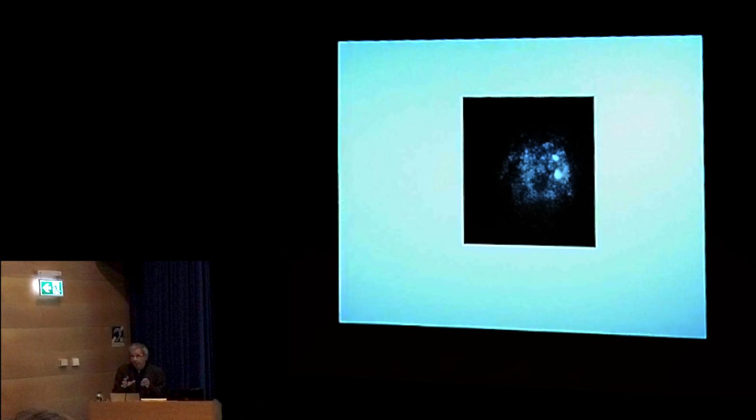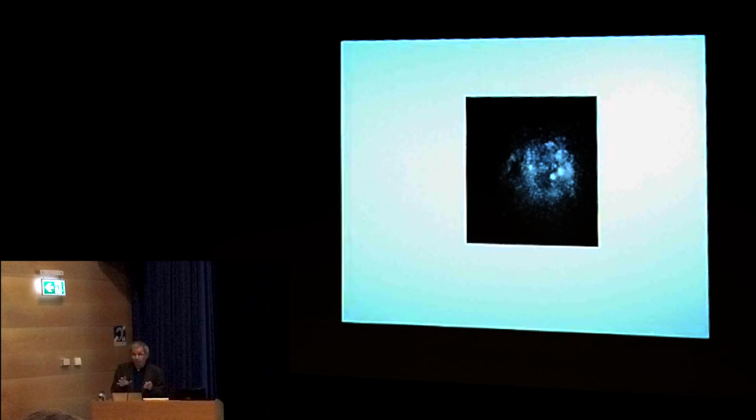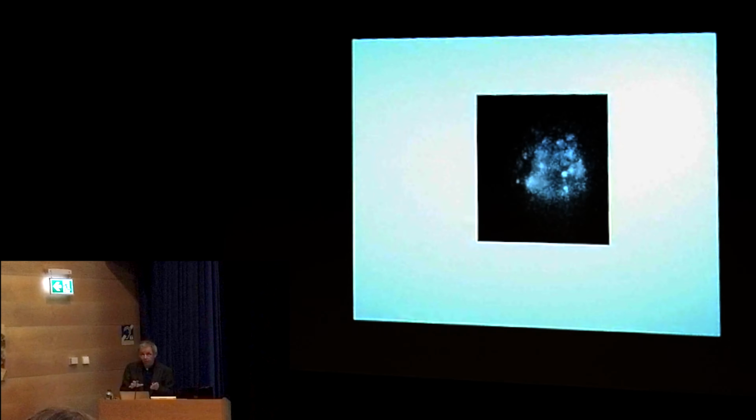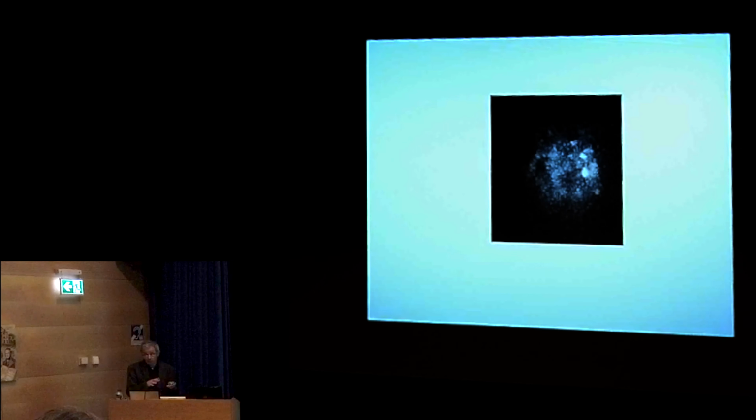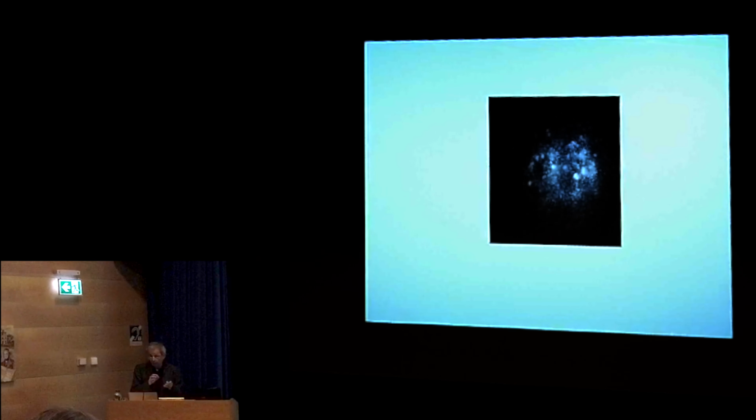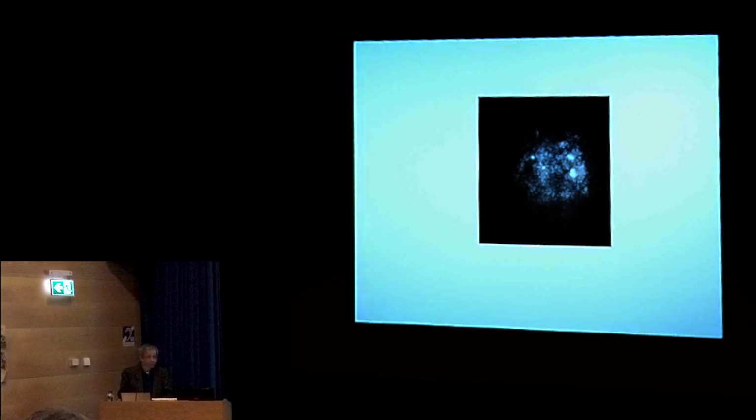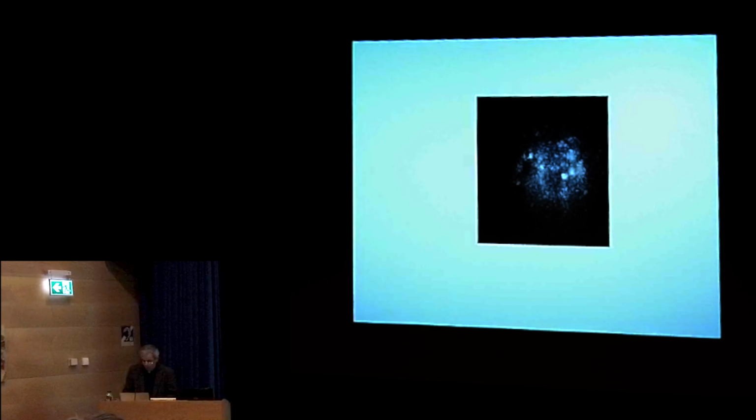If we want to get information about the structure of the cell, we can't have the molecules diffusing around, so we fix the cell. And then, as I'll explain later, we can actually locate where the molecule is with a precision of about 20 nanometers. So I just wanted to show you the type of things that we can do.